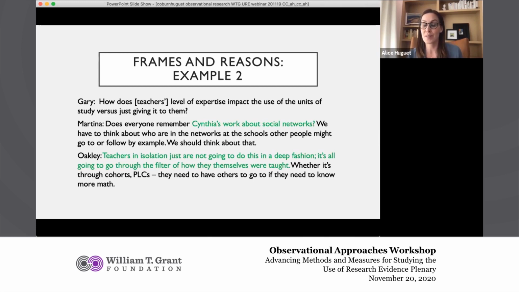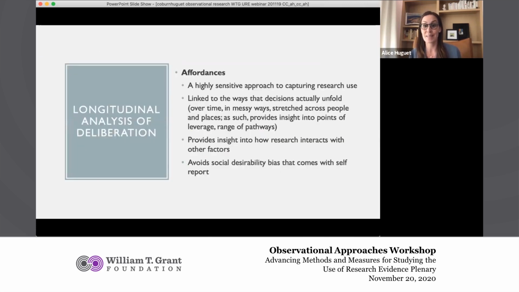The expertise is also a great point, because I'm going to talk about affordances and drawbacks of this approach. Of course, this is really time intensive. We'll go over affordances first, but thinking about what you were saying, Jennifer, it would be hard to have an RA code for that and be able to pick up on it. We're already spending a lot of time on this, and it's not something you can easily delegate, because it has to be very thoroughly done.